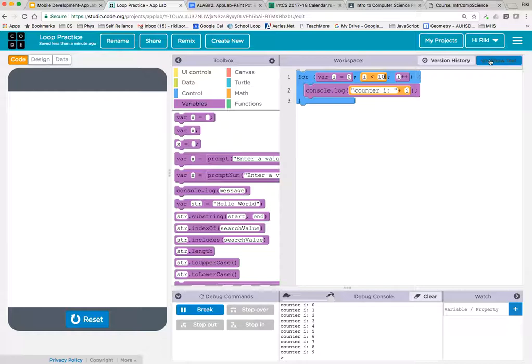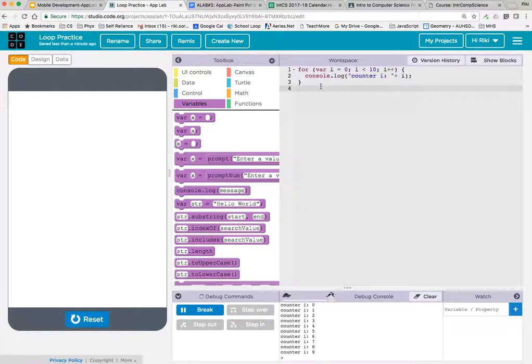And what that means is I don't want to lose the code, but I don't want it to be executing all the time. So when we want to do a comment in JavaScript, we do it with a slash slash. So I might put something that says practice with for loops. And that tells me what it is I'm working on, so the next person who's reading it can understand.